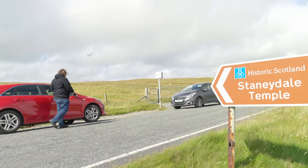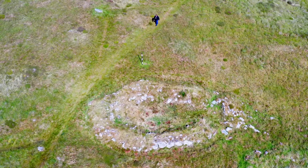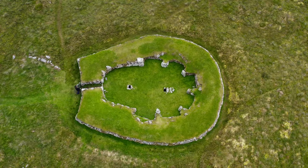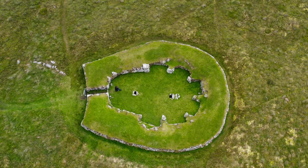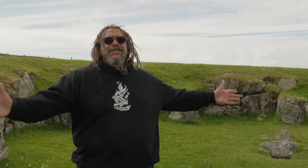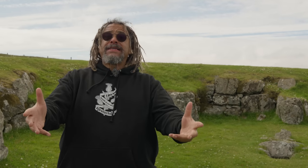Back on mainland Shetland is Stanydale Temple. These early farmers didn't just build walls — they built houses as well, and you can find remnants of hundreds of them across the Shetland landscape. They call this Stanydale Temple, but it seems that's a mistake of early archaeological naming. It's less a temple and more like a great house or feasting or meeting place — much bigger than a normal home, with central pillars holding up a roof. This might be a kind of prehistoric village hall — maybe where mother and toddler groups met, the brownies, the cub scouts, bring-and-buy sales, or up here in Shetland, the Up Helly Aa parties.